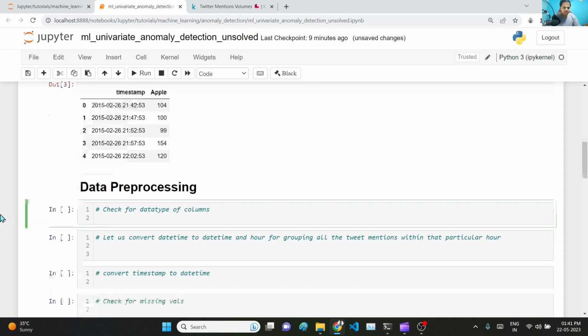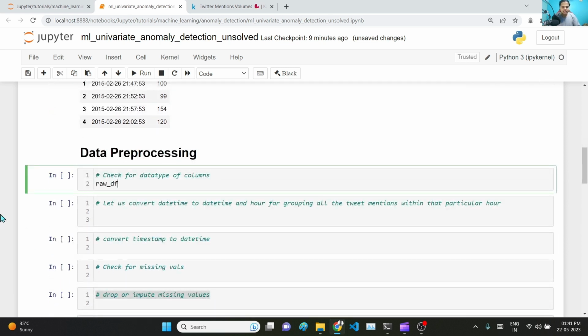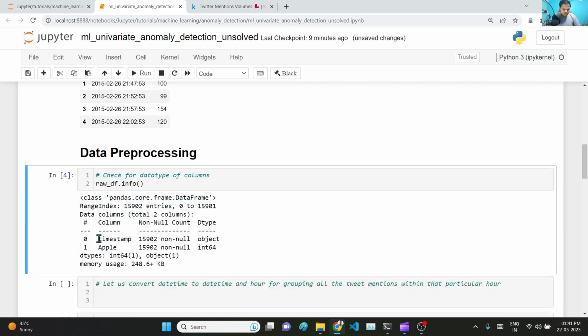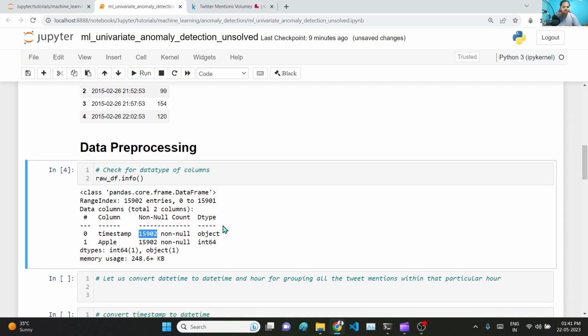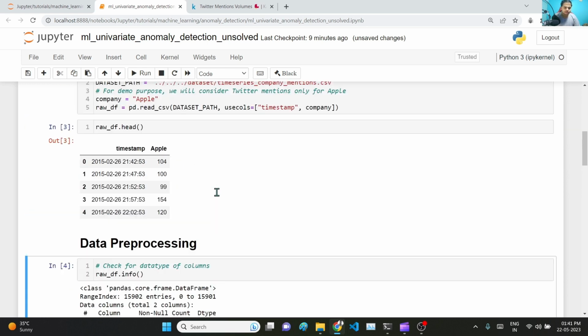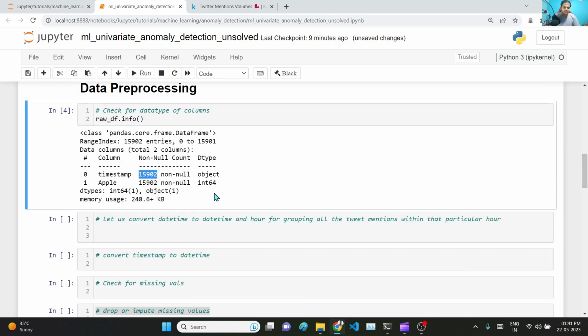So let us first check the data type, you do that using info. Okay, so timestamp data type is object. There are in total 15,902 observations, and apple number of tweets is in integer format, which is as per our requirement. If it is not as per our requirement, we will have to change the data type. In our case, we only have to change the data type of this timestamp, and we will convert it to date time.